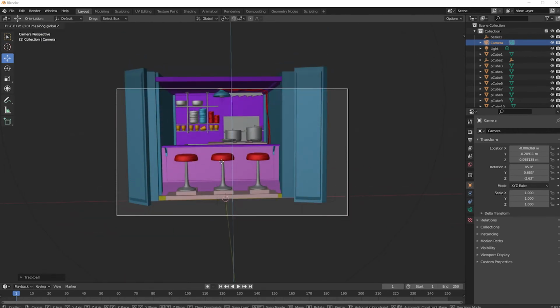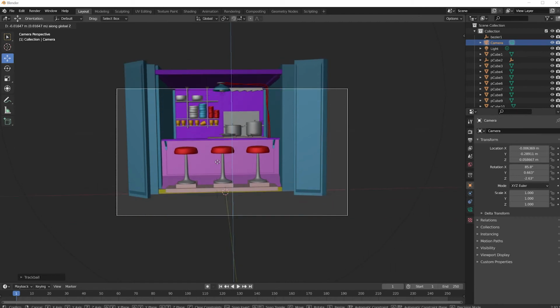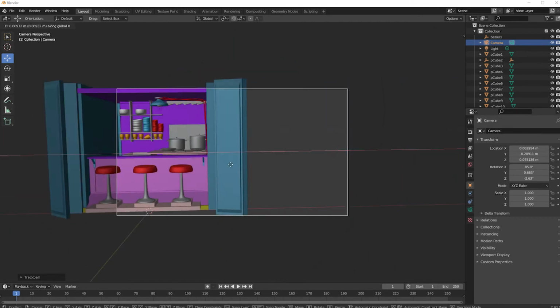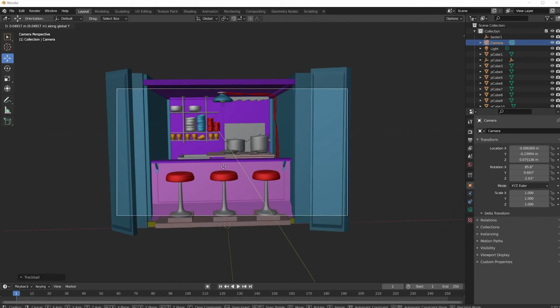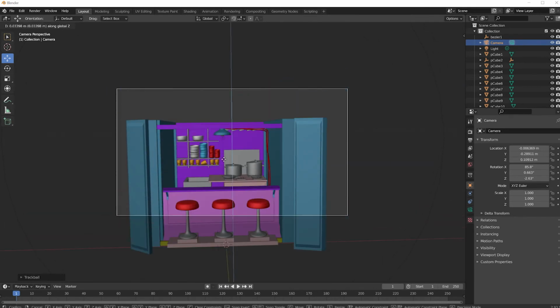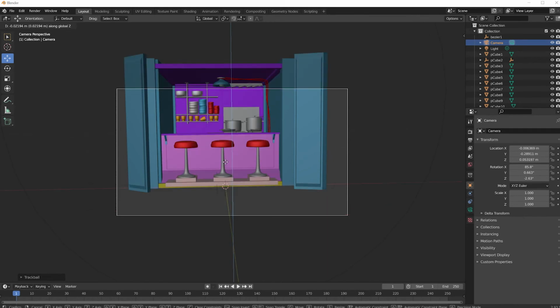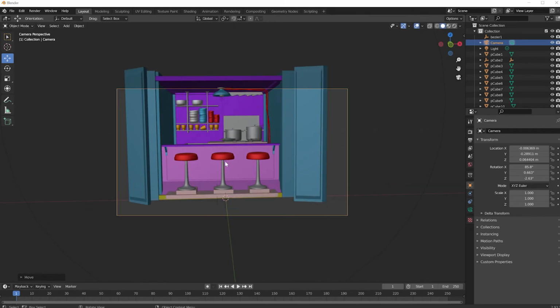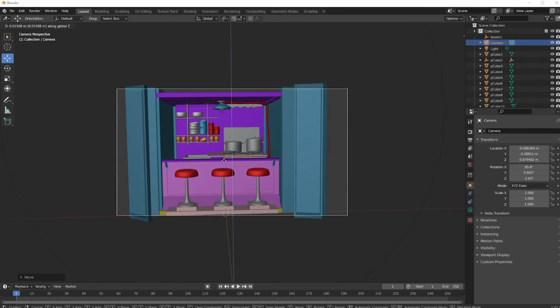So G key followed by X, Y, and Z. All right, groovy. Now let's take a look at rendering this. Right click, whoops, want a little lower, so G key and Z key just a little bit lower.